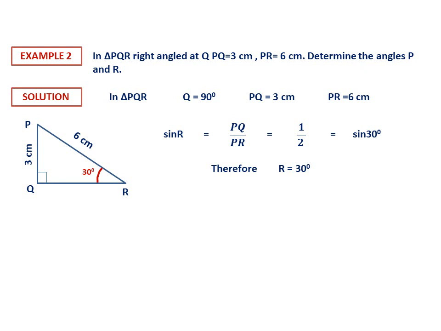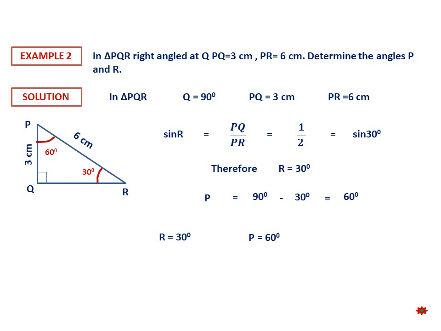Second angle, once again, you need not find by other method. Directly you can write. Even you can find what is QR using Pythagoras theorem and then find it. But why to waste time? So you can simply say angle P will be equal to 90 minus 30, that is 60 degree. Because Q is already 90, sum of the other angles should be 90. Therefore, other should be 60 degree. Thus, R is 30 degree, P is 60 degree. So this is the second question.